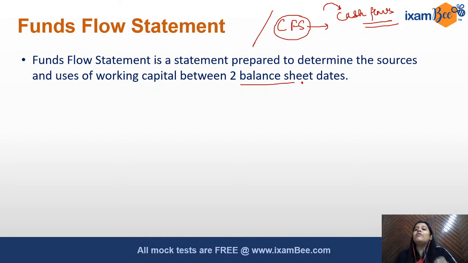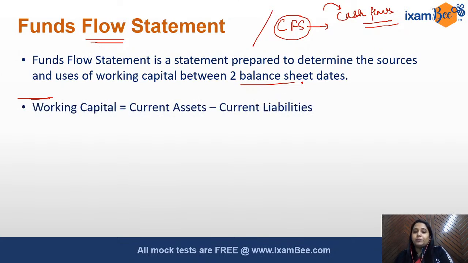But when we talk about funds flow statement, it talks about flows which relate to changes in the working capital, right? How is my working capital changing between the two balance sheet dates? What is the opening working capital versus what is the closing working capital, and why is the change there? Because of which components is there a change in the working capital.